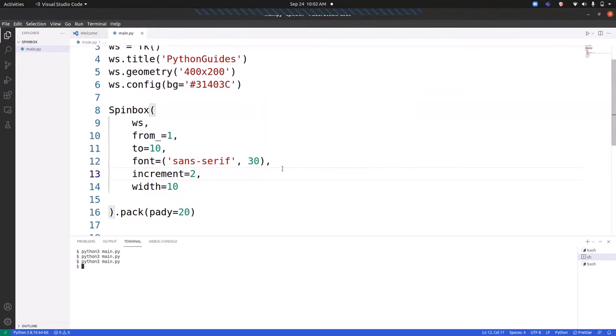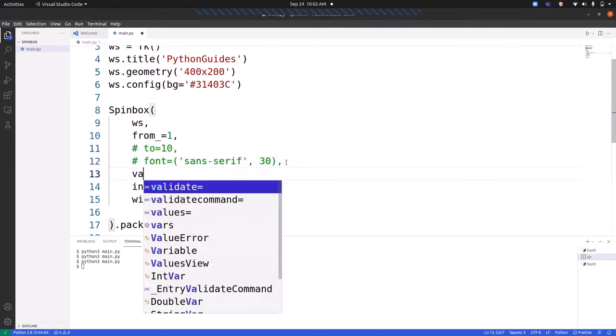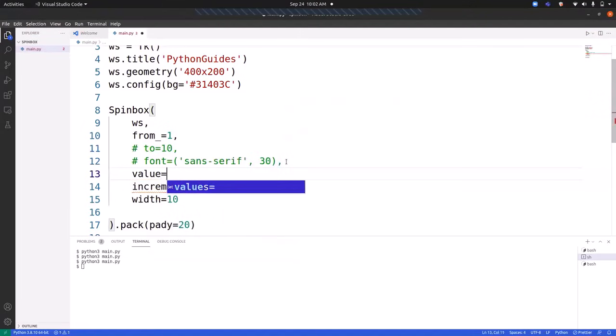Next thing is, let's see how we can use a list of numbers or characters to be displayed in this spin box. For that, this is an alternative method. We will remove this, or we can comment this. And now values equals to, let's say I want to provide the country names.